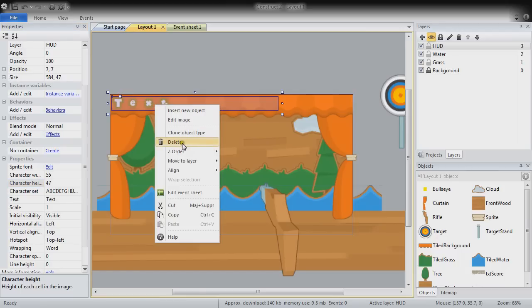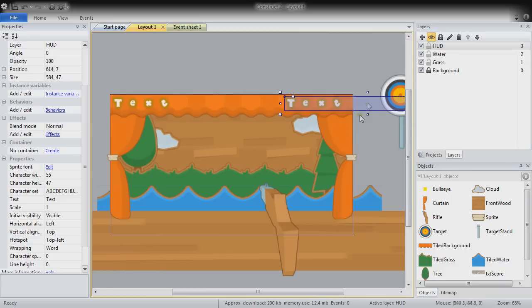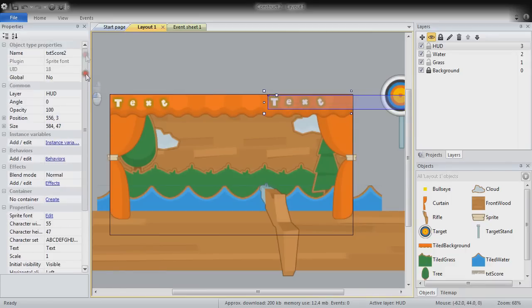Right click, clone the object type, and click again. This takes all the same elements and clones the object type, but makes a new one. As you can see, it created a txt score 2 object. We actually want this to be named txt time, to be positioned at 542 and 7.